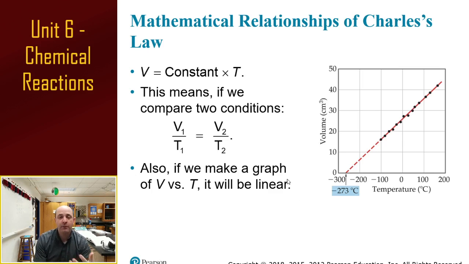And so here's actually how we came up with Kelvin. This is how we got the absolute temperature scale. They said, hey, we're measuring everything in Celsius, and we notice we get this really nice straight line from the data, but then things get so cold that they don't stay gases anymore. They turn into liquids.